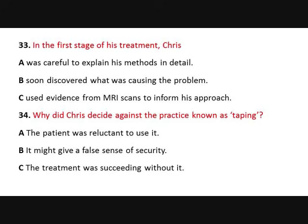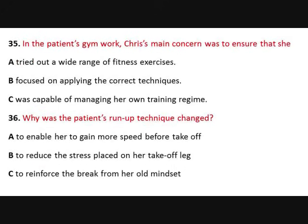Athletes often become dependent on tape and other accessories. In other words, instead of aiming for 100% muscle strength and joint position control, they settle for 80% plus artificial support. The patient also had a specially designed program of gym activities. Although she needed to restore power to those muscles affected by inflammation and tenderness, the priority was to get her posture and alignment right. She started by doing double leg squats with her back to a wall in front of a mirror so that she could see whether her feet were arched and if her knees were over her feet.